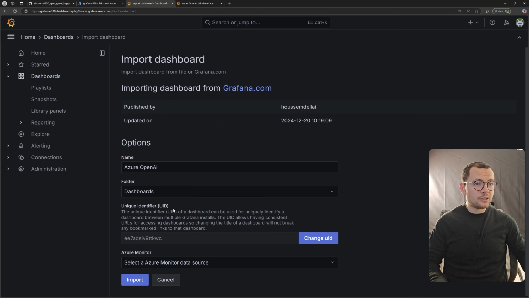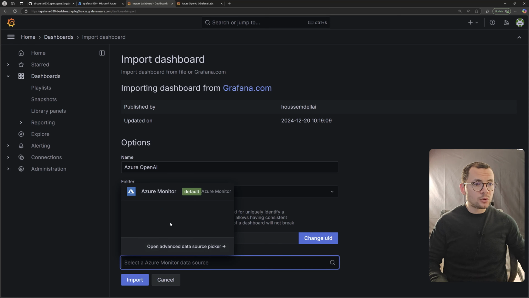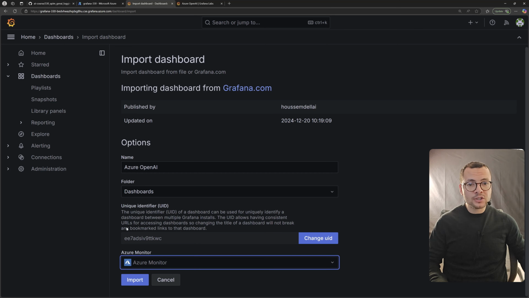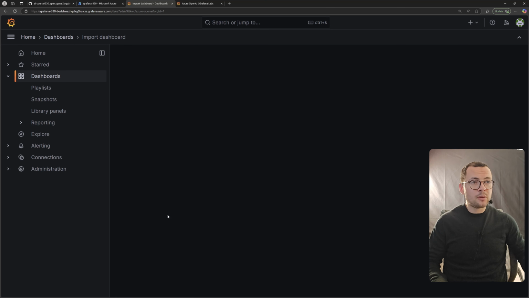From here, I need to provide the name for that dashboard, and then I should provide a data source for it. The data source used by this dashboard should be of type Azure Monitor. So I'll provide Azure Monitor right here, because each Grafana resource would have Azure Monitor enabled. I'll just provide that resource and I click import.